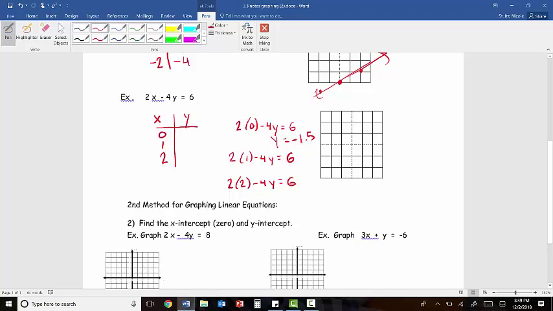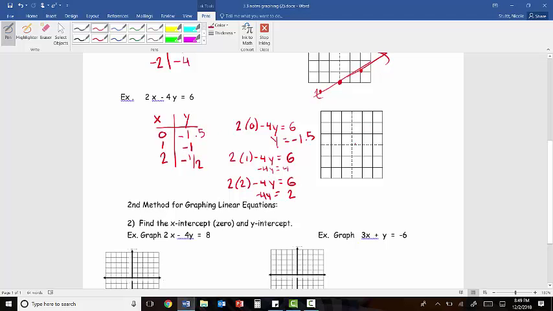You're going to want decimals or mixed numbers because it's hard to graph improper fractions in ordered pairs. So decimals are usually what I go with. 2 times 1 is 2, which we're going to subtract from the 6, leaving me with -4y equals 4. So I'm going to get -1 for y. 2 times 2 is 4. If you take that from the 6, you're going to get 2, and you have -4y over here. And if you do 2 divided by -4, you get -1/2.